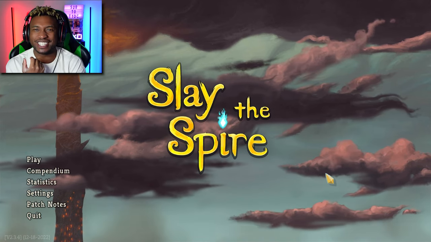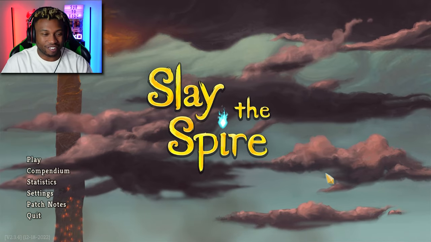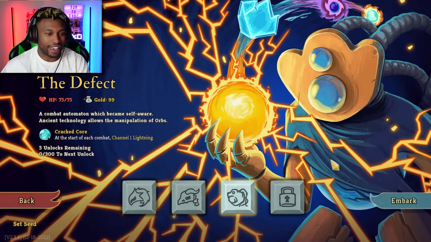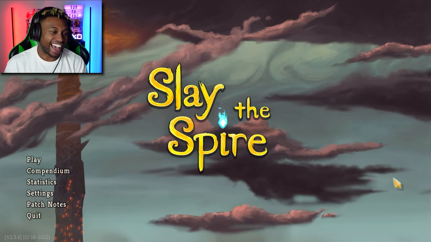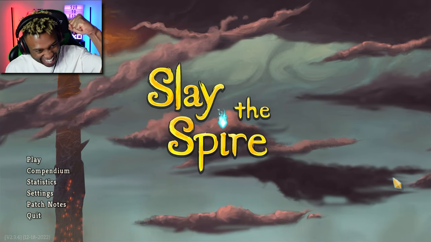It's a lot of strategy. If you really think about your next move, each character does something completely different, so it makes it feel fresh each time you play. I think next time I play, I'm gonna play the Defect, and then whatever we unlock after that, we're gonna play that, and then I'll choose whoever I think could help me win the most. I don't know, but I'm excited to get into this. I'm excited to slay the Spire. I'm excited to get to the end.